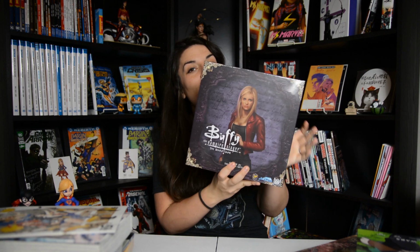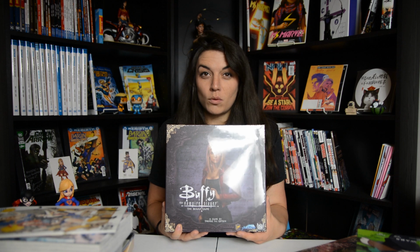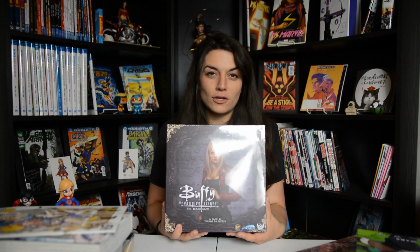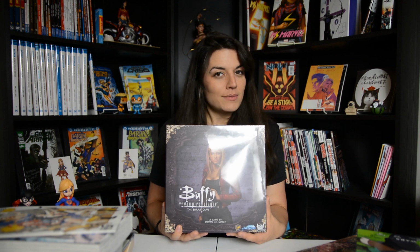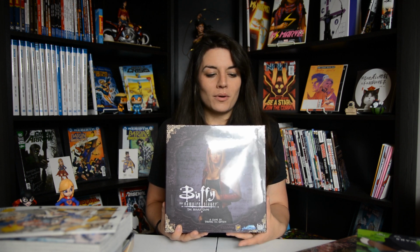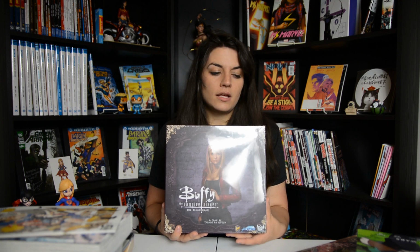I picked up the Buffy the Vampire Slayer board game. A lot of you know that I do collect all the comic books. I'm a big Buffy show fan. I haven't played this yet, but I'm really excited to jump into it. It is by Jasco Games. It's a fully cooperative game, so you and the other Scoobies all join together to fight the monster of the week leading up to the big bad. So, I love cooperative board games, and I think this will be right up my alley.